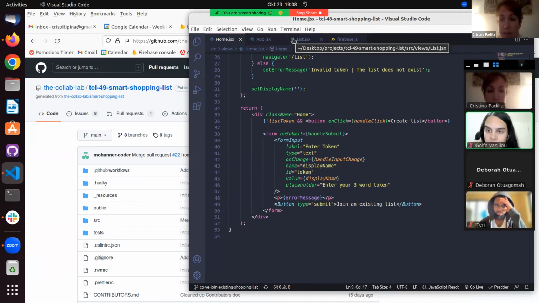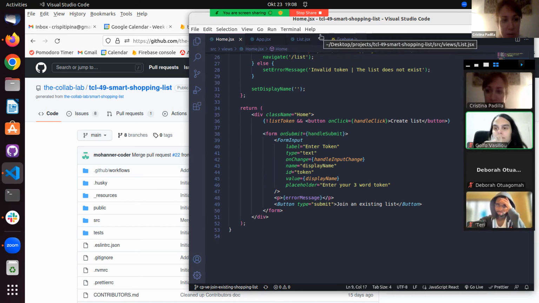If the user doesn't have a token, they'll see a form to enter the token to join an existing list, and a button to create a new list on the home component. If the list exists, the token is saved in the local storage, and the user goes to the list view and can see all the items. And if the list doesn't exist, then we will show an error message.